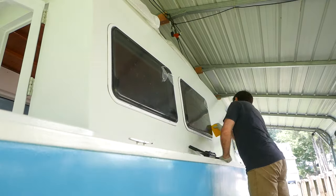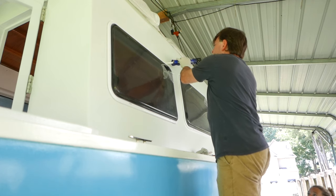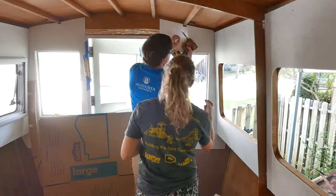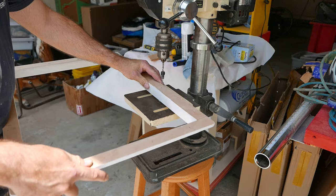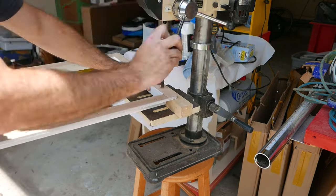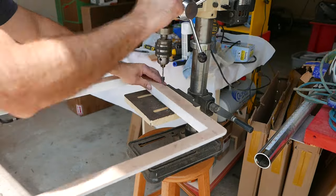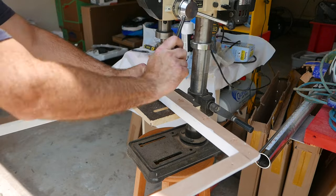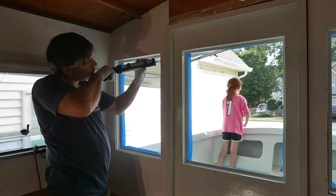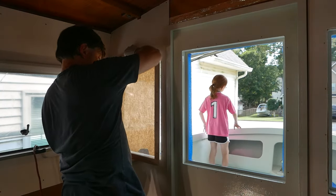After cleaning up the excess butyl tape, the window exterior is sealed with Sikaflex 291. The fore and aft windows are 3/8 inch thick cast acrylic plexiglass, bedded and sealed with Dow Corning 795 silicone building sealant for strength and UV resistance.